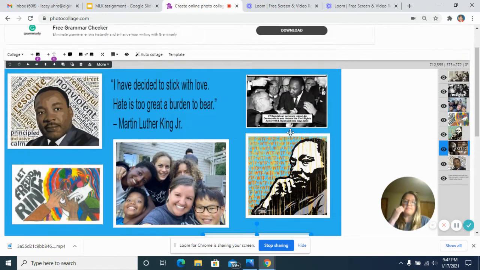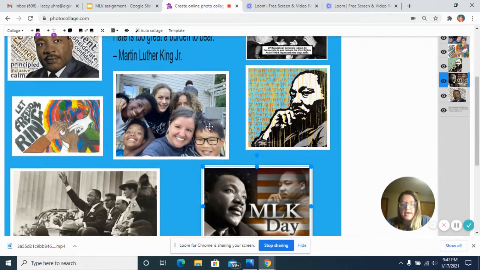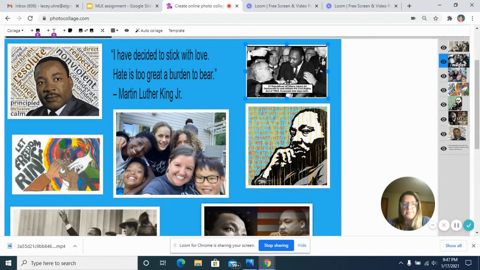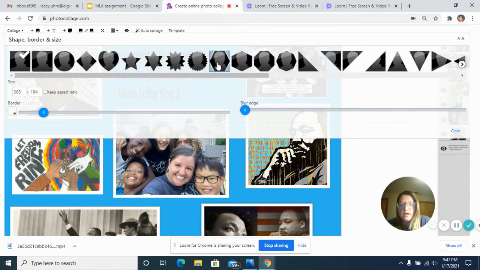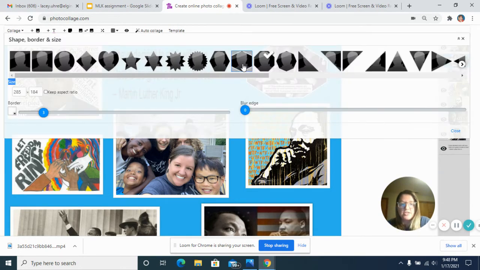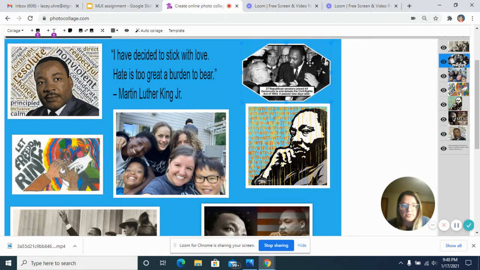Okay, so I kind of have them in a place that I like. Now that I have them in a placement, I'm going to choose 3 photos to change the shape of their outline, and this will be a requirement for you as well. So I might change, which one do I want to change the shape of the outline? Maybe I'll try this one. I want it to be an outline where I can still see everything that I need to see. Yep, I like that. I kind of like that shape. It's just different, but yet I can read all the words, and MLK himself, he is not cut out, which I like.